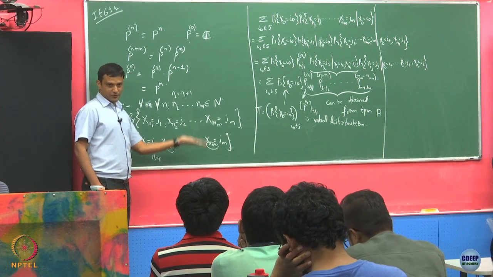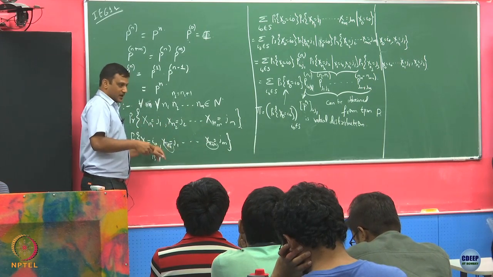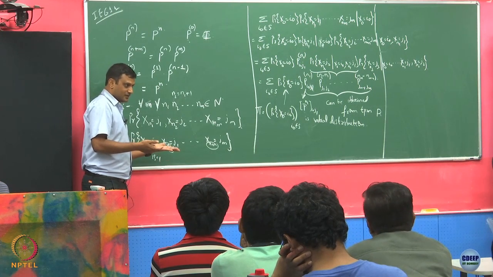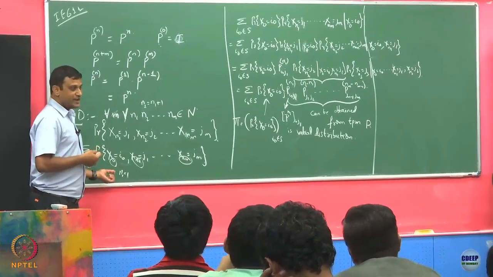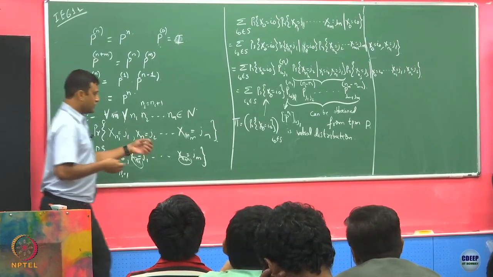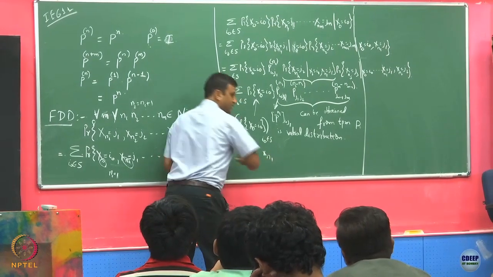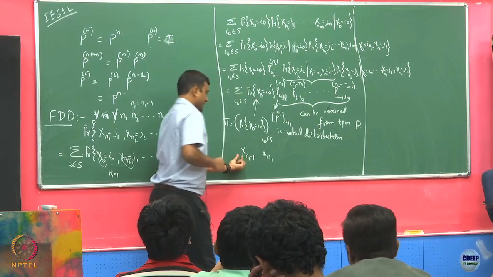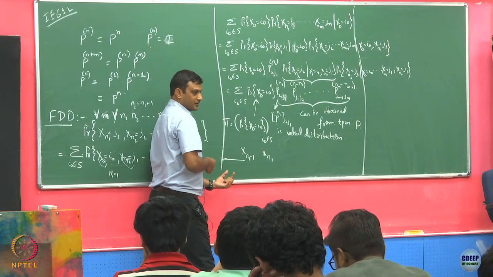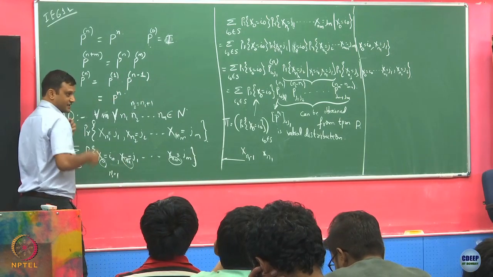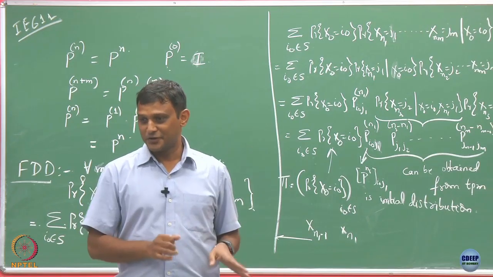For this, what we are asking is, okay, n_1 will only depend on what has happened in the previous step. That's fine, because I'm saying that it does depend on where you are going to start from. If you only give me n_1 minus 1 and ask me what is going to happen, that is not going to completely describe my process, right? I may be interested even to know what was before that. That is what the meaning of FDD is: all possible description I need to give about the process. We are just trying to model this.